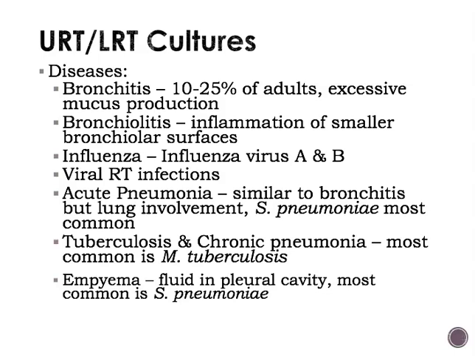Bronchiolitis is an inflammation of the smaller bronchiolar surfaces, an acute viral lower respiratory tract infection, usually occurring in children under the age of 2. RSV accounts for 40 to 80% of cases. The most common causes are viruses. Influenza. Again, this one is the influenza virus, not Haemophilus influenza, the bacterium. Influenza is caused by either influenza virus A or B. Other viral respiratory tract infections, the book goes into those a lot more, but we won't really get into them.